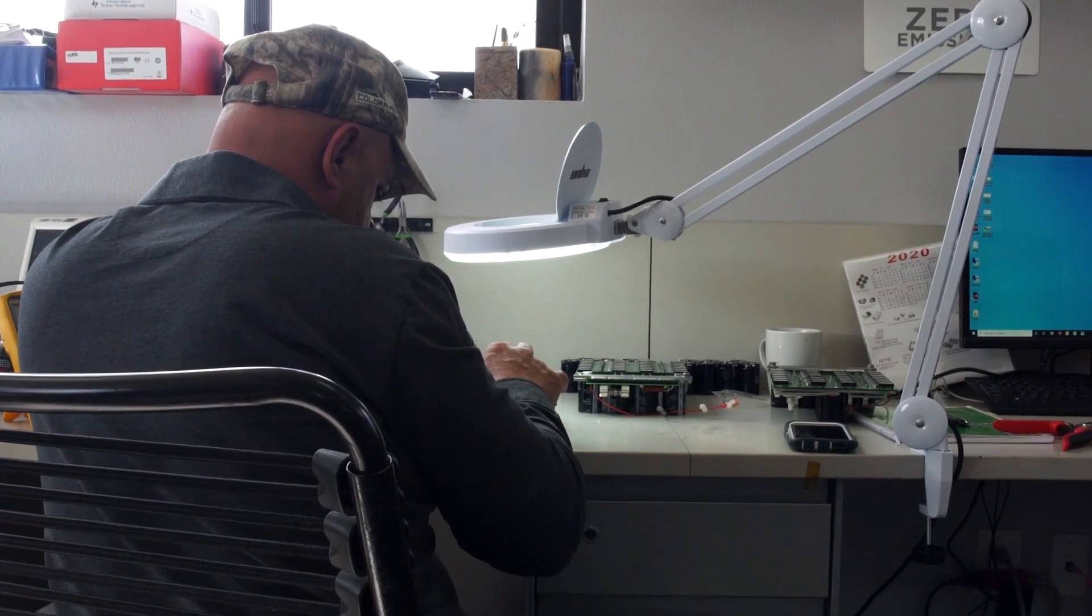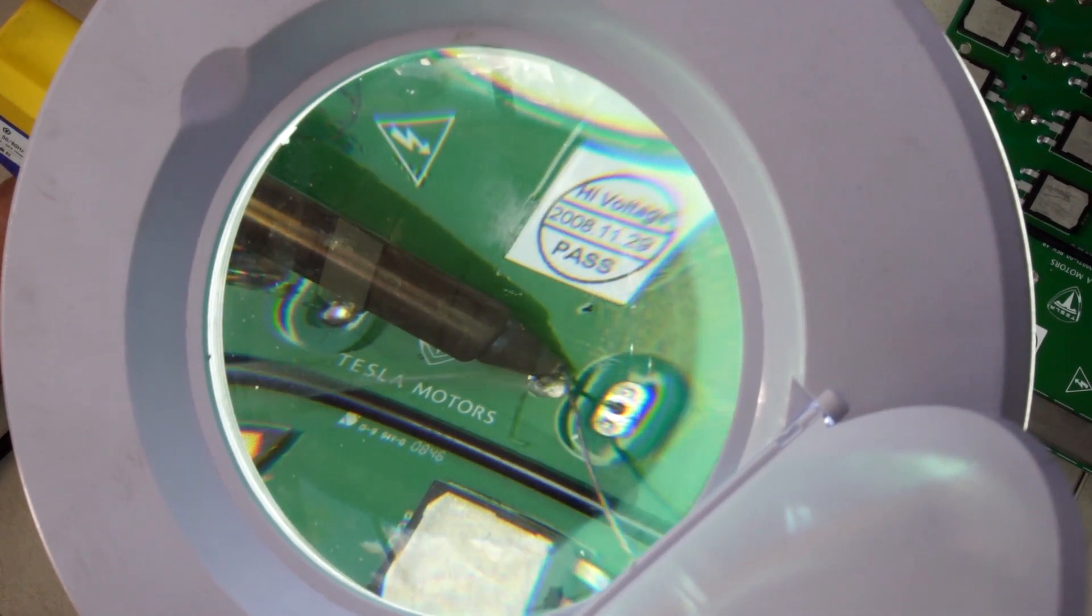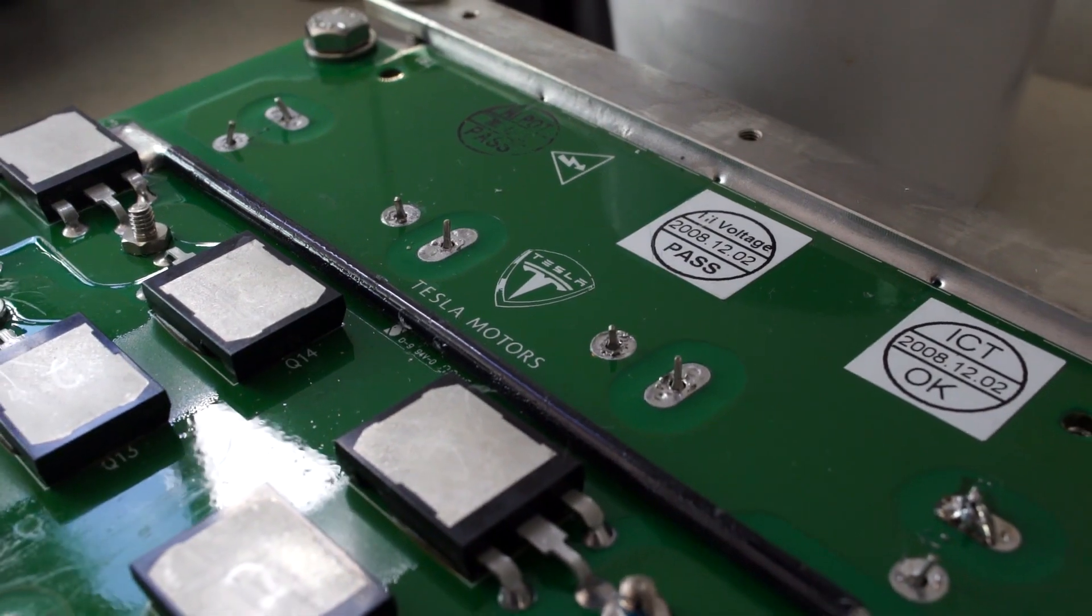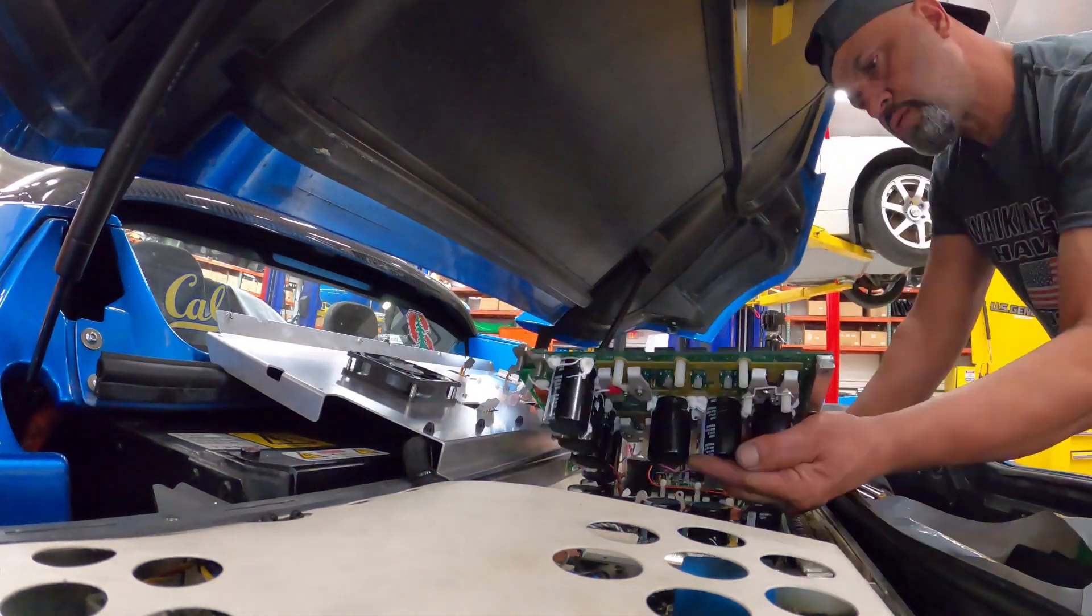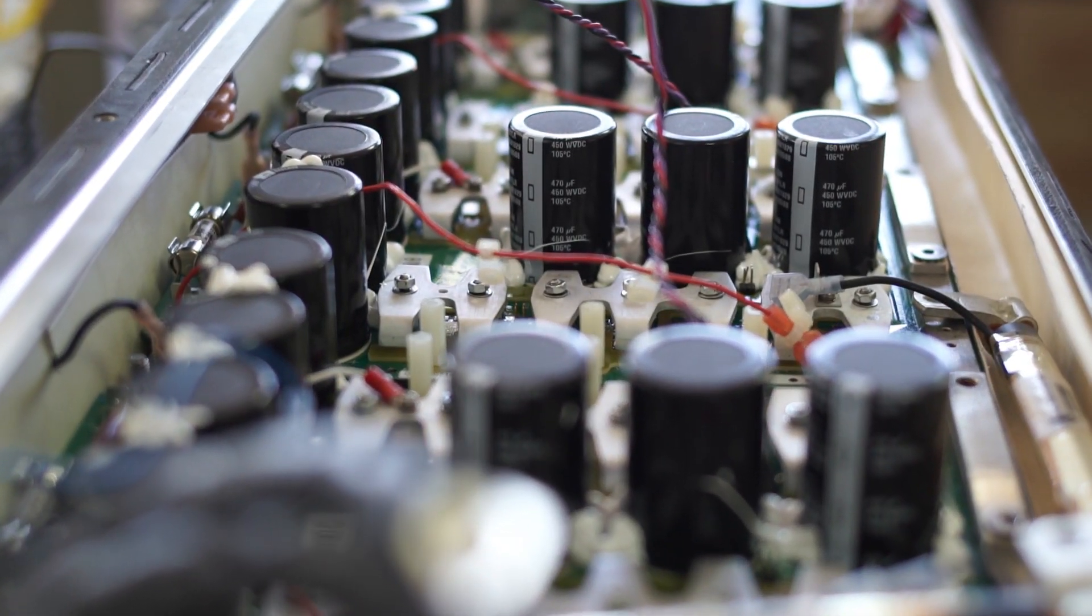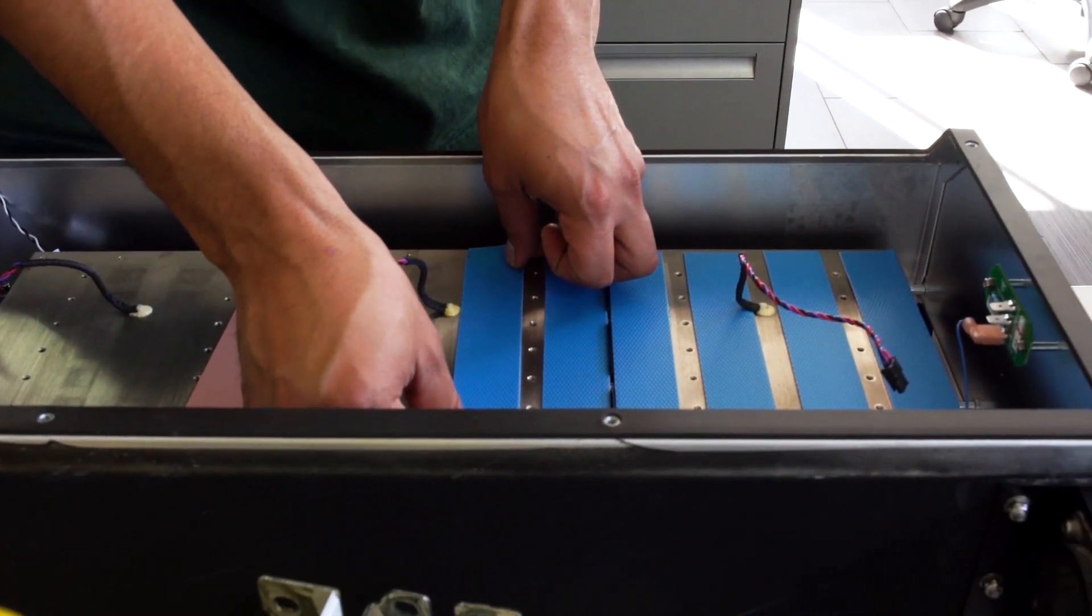We knew that capacitors and other electromechanical wear components, such as relays, age over time. Relays wear from use - from opening and closing repeatedly. Capacitors just have a shelf life, also from being used. Knowing that these sorts of components would go out, we predicted that failures were due to occur.